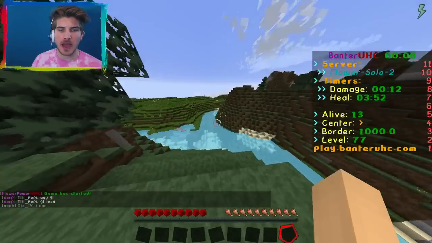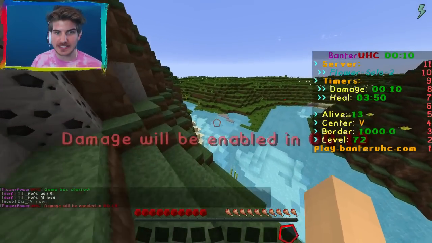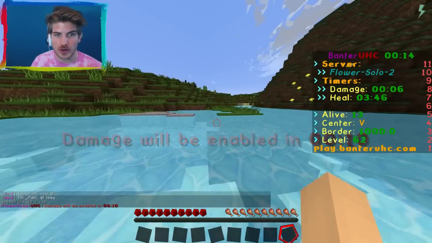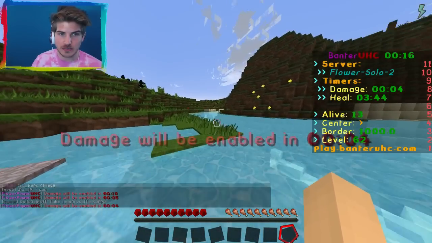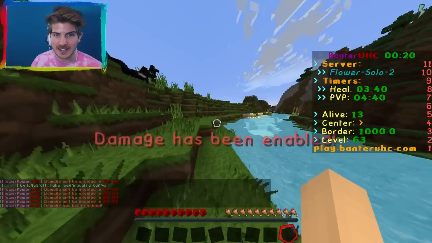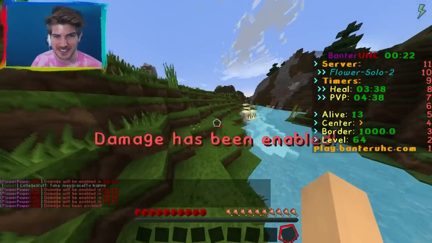Good day everyone, and welcome to Flower Power Speed UHC. So basically, it's like UHC, but you have to just destroy flowers. And every time you destroy a flower, it has the chance to spawn in different items. It's been a while since I've done this.